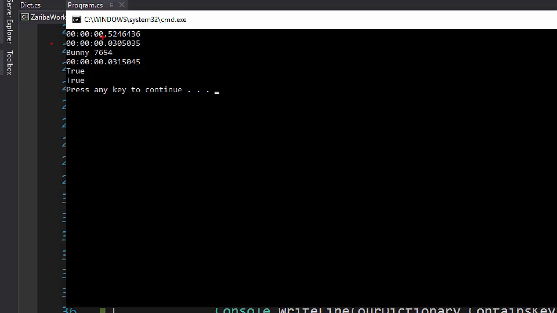Okay, so it takes half a second to create all of them. It takes 0.03 seconds to go through all of them. So depending on your operations, it may take longer, but it's still pretty fast. Then it takes pretty much the same time to just find a value, which is really fast. Thinking that we have 100,000 elements now, this is pretty fast.